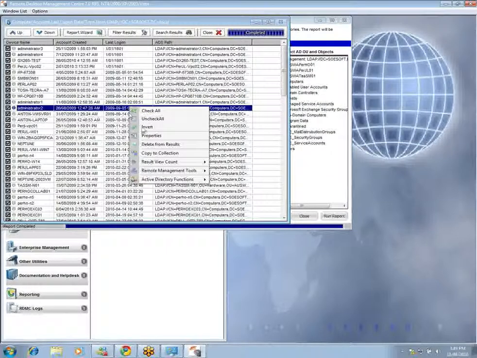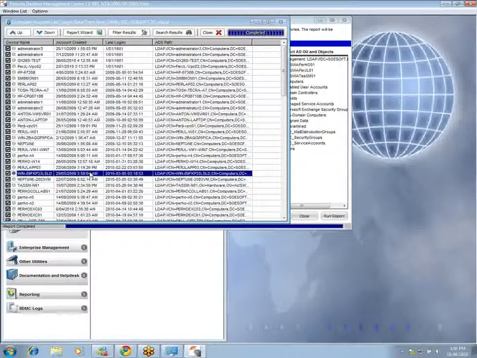Again, with this, we can also export this report information to Excel. This is something that a lot of organisations do now regularly. It effectively allows them to track the movements of machines within the network. It allows them to see how many new machines have been added in based on the account creation date.